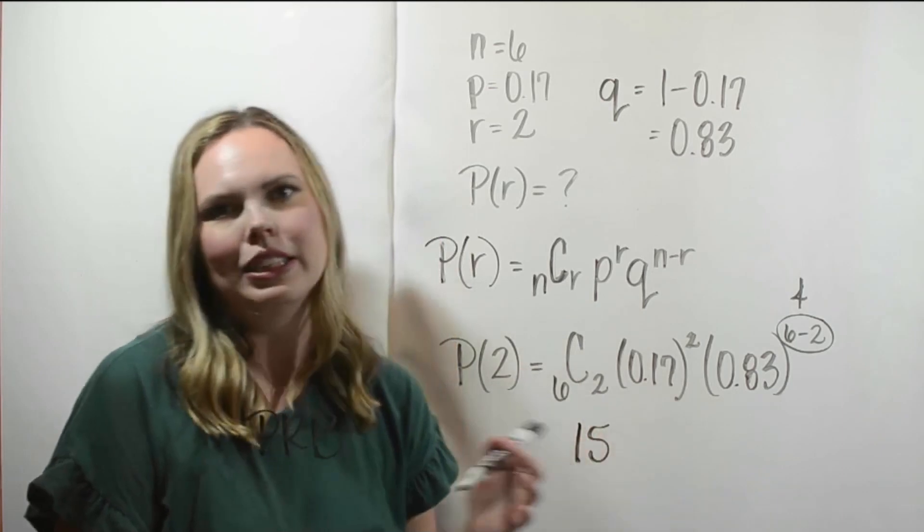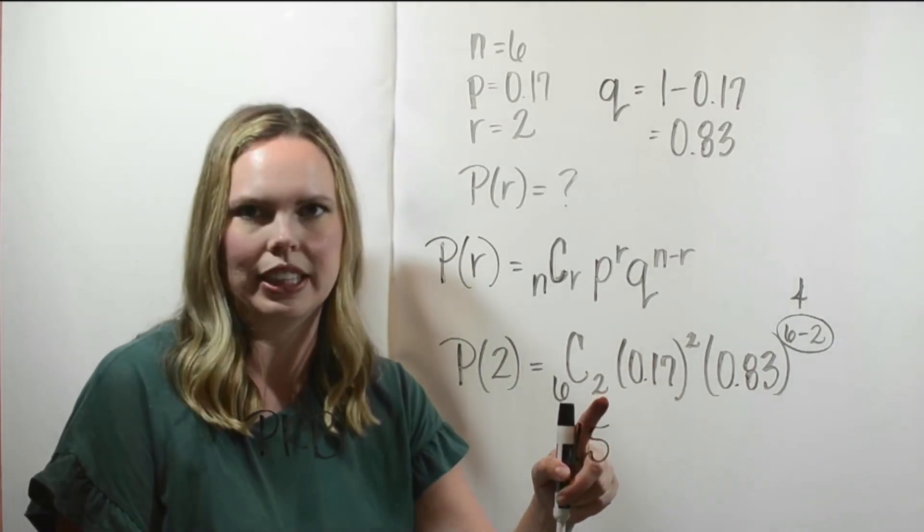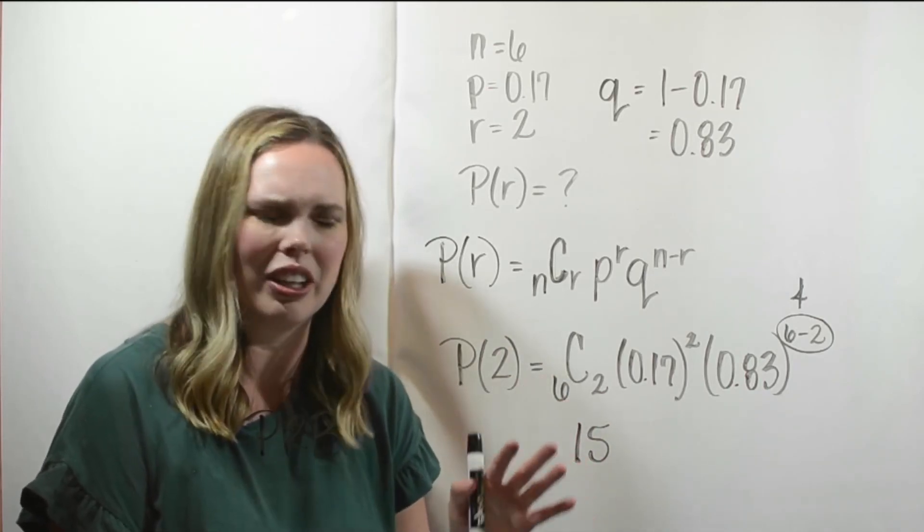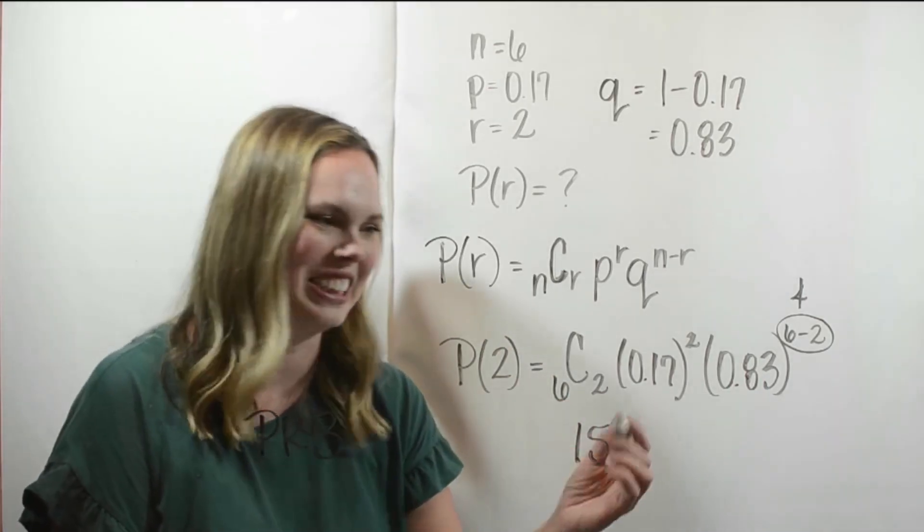So if you do that, I would go ahead and do that. It's 15. And it will never be a decimal. It's a whole number always, because you're looking at how many successes in six trials. So always gonna be a whole number of answers. So no rounding error problems there. Just go ahead and do it, write it down.